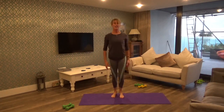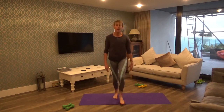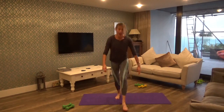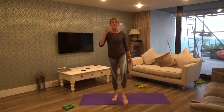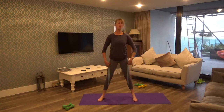Down. And it's really hard to keep balance as you go, but it gets the heart going, keeps the thighs working nicely. Down and up. Down, come back to the middle, well done. Give the legs just a little shake out there. We're now going to have a little hamstring stretch.